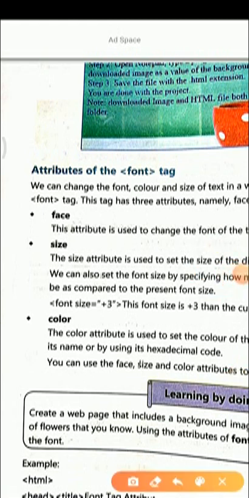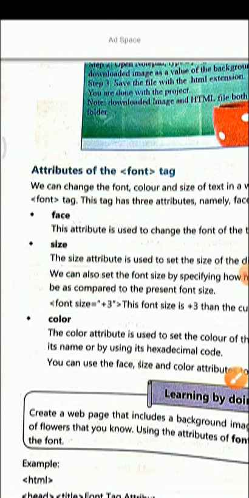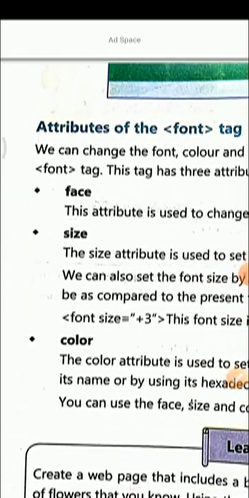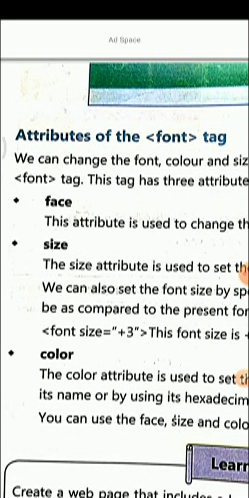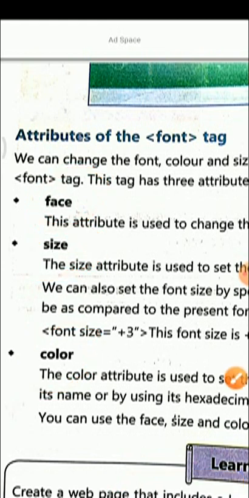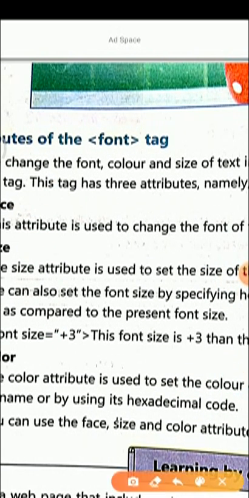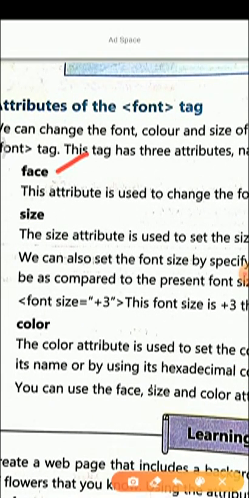Yes, we are at the font tag now. Font tag is closely related with text data, my friends. Most of the time people say please increase the font size, meaning text size. Font is related to text. If you want to change the style of text, you have to use the face attribute. If you want to increase the size of text, you have to use the size attribute, and if you want to change the color of text, the attribute is color. All these three attributes are of the font tag: face, that is style, size, and color, which is the color of the text.